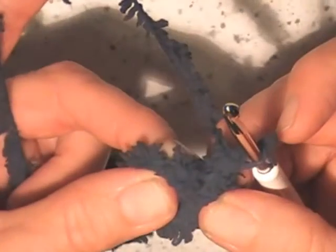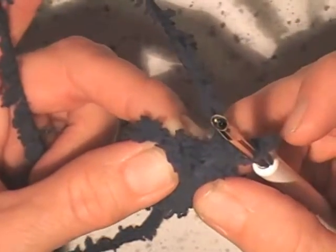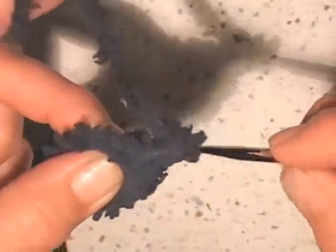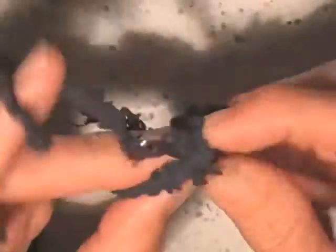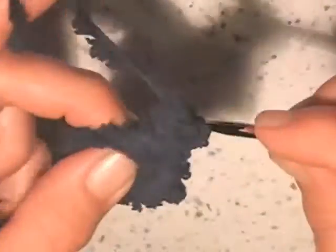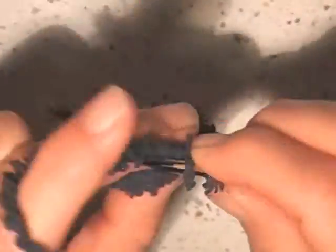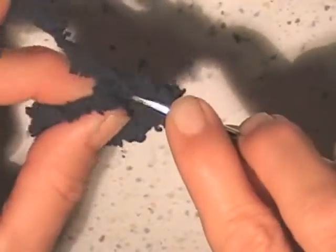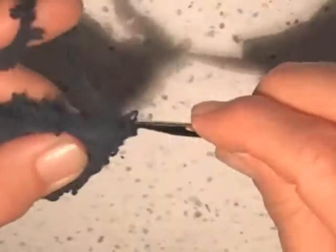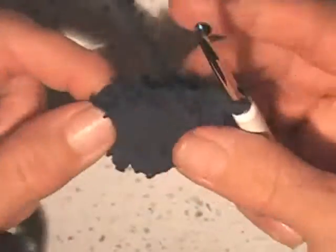In our second row we are doubling every chain. That means we are crocheting 2 single crochets in every chain. So now let's start. 1, 2, 3, 4, 5, 6, 7, 8, 9, 10, 11, and 12. Now we are closing this row again. We go into the first chain we have made, and we close with a slip stitch as well.